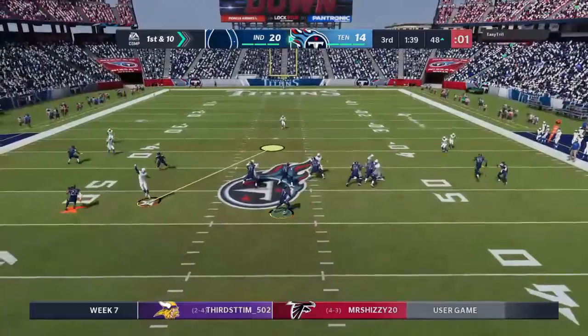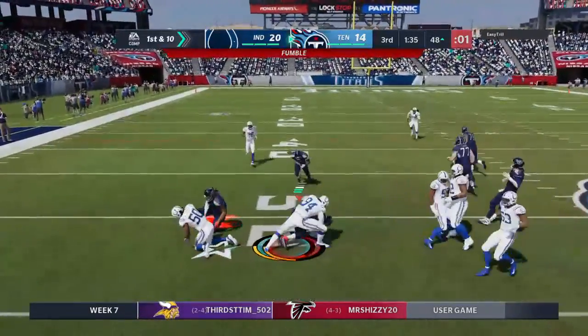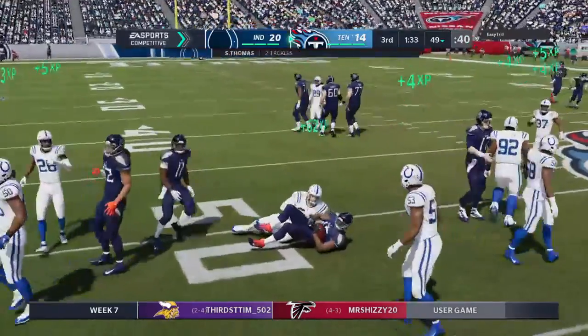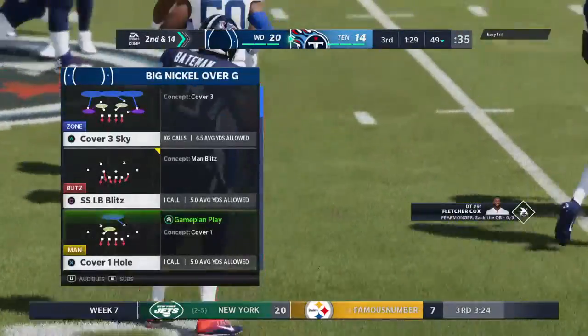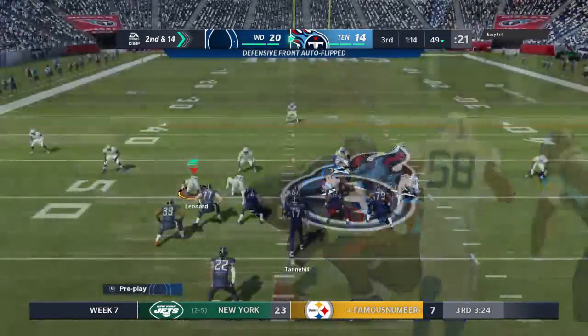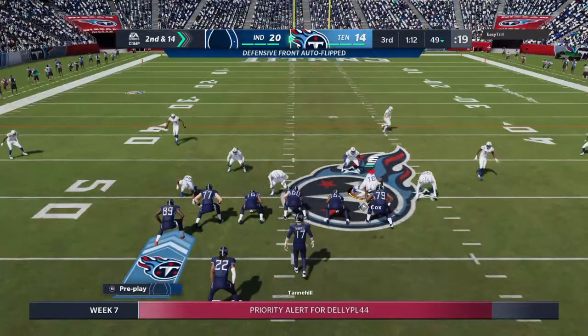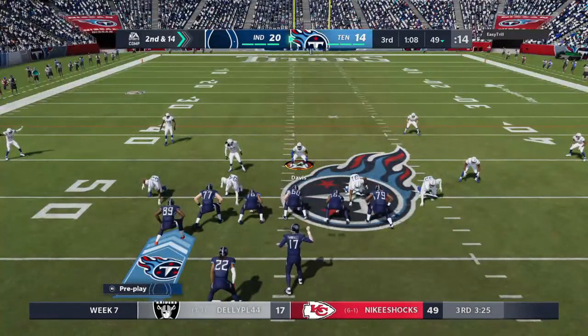Just beating the play clock now. It's Tannehill. No, bottled up. Fumble. It's out. It's loose. Wow. That ball gets knocked free, but a teammate comes along and scoops it up. It's almost like baseball. Guys at bat, people are on base in scoring position. One guy doesn't get him home. The next guy comes through and picks him up. And avoids the turnover.